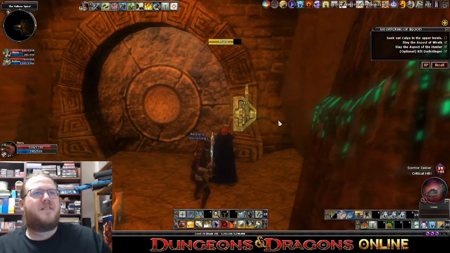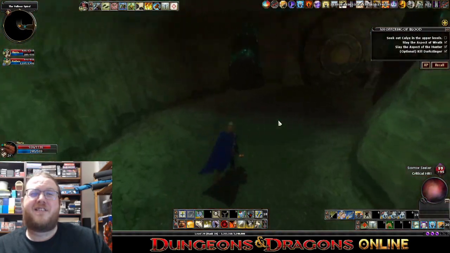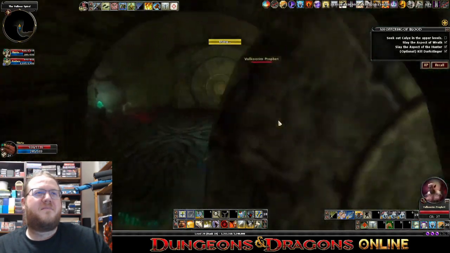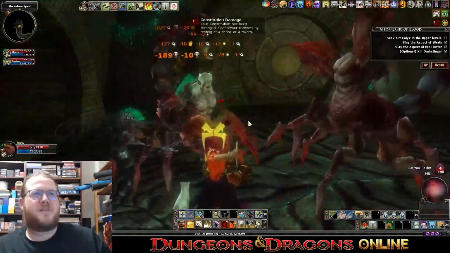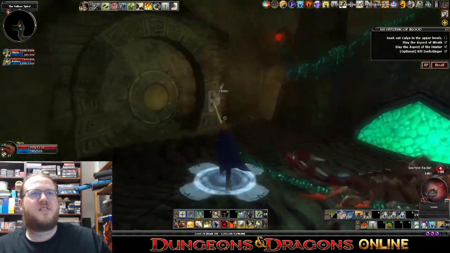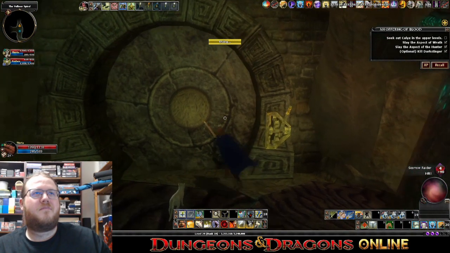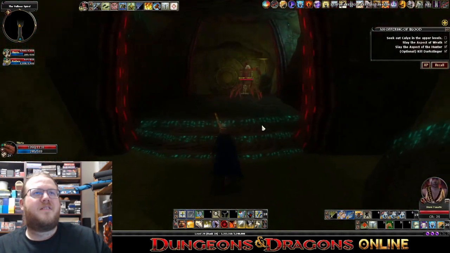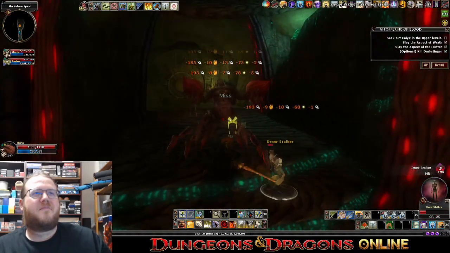Alright. I think that's basically the halfway point of the quest. But from this point on, there are unlocked doors that potentially have treasure in them. I do not smell a treasure chest, so we're not going that way. Hello, priest. Goodbye, priest.